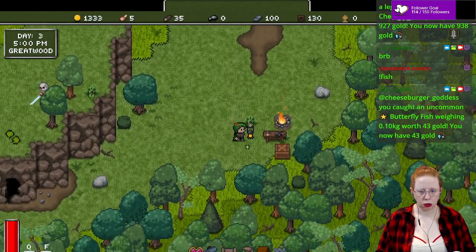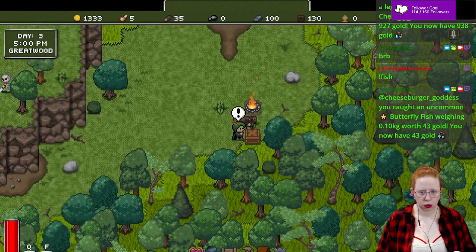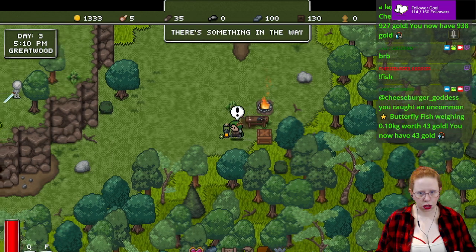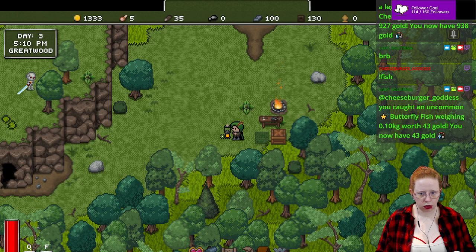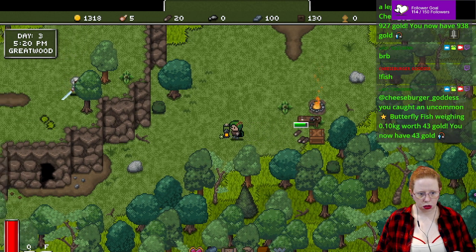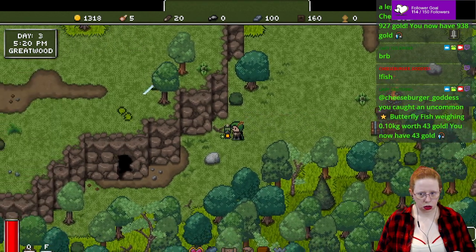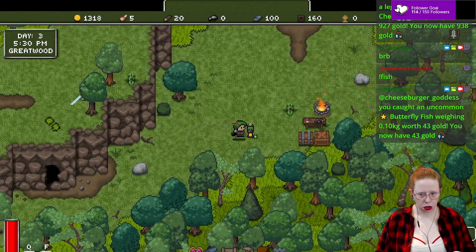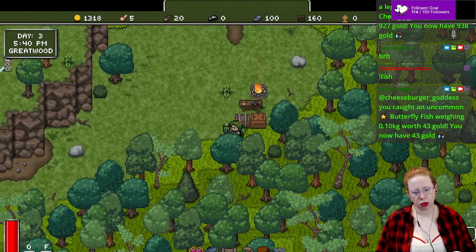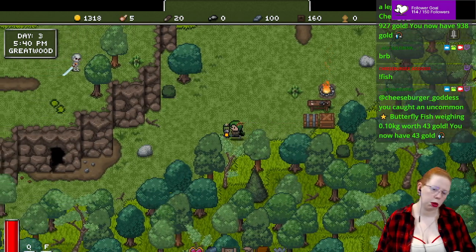So, how do I use my box? No? So just having the box gives me... I don't have to... I'm not climbing all the way back up there to that guy. Yeah, it seems like just having the box, I don't actually have to put things in the box.